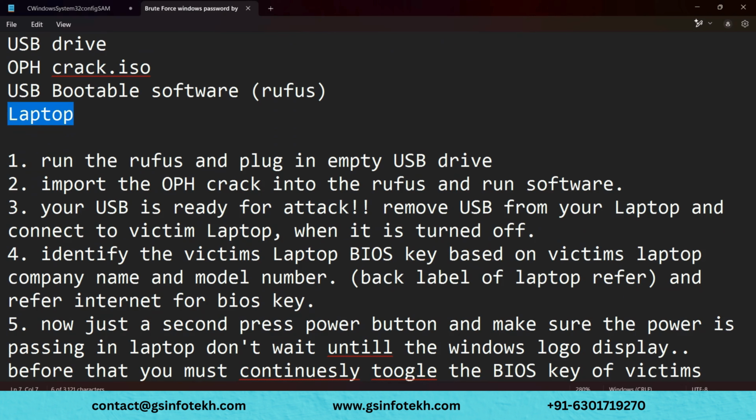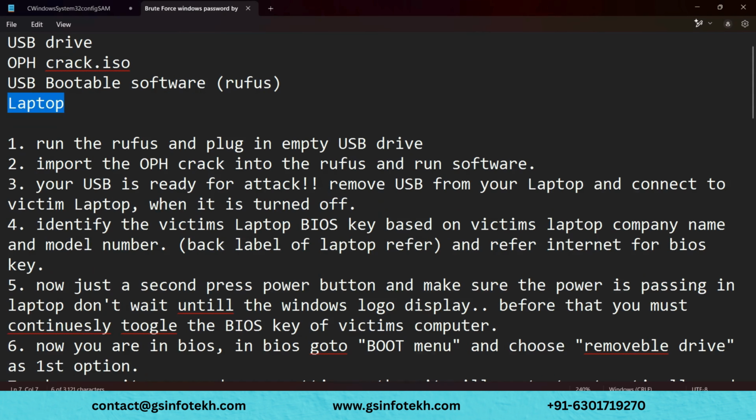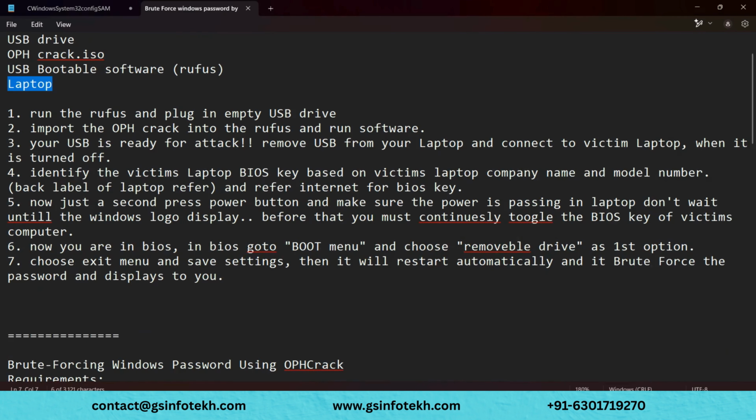Unplug it and plug that Kon-Boot pen drive into the victim's computer. Go to the BIOS settings, keep the USB drive as the primary device, save the settings and restart the device. Your pen drive will be detected as the primary device, and that will bypass the password in 7 seconds. That's it.